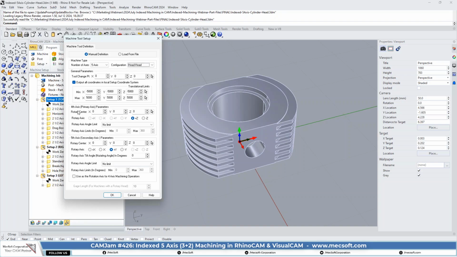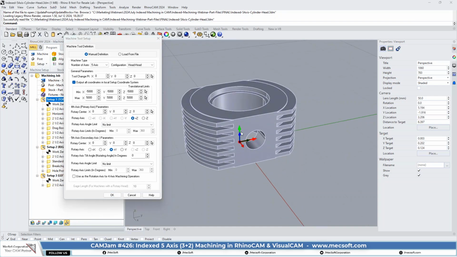So with this set to 5-axis, you need to define your 4th primary axis. As you recall, in the 4-axis machine, we set this to the 4th rotational axis, so it is labeled the primary axis. After the 3 axes, this is the primary 4th axis. In this case, we have it defined as positive Z. You look at the green arrow.